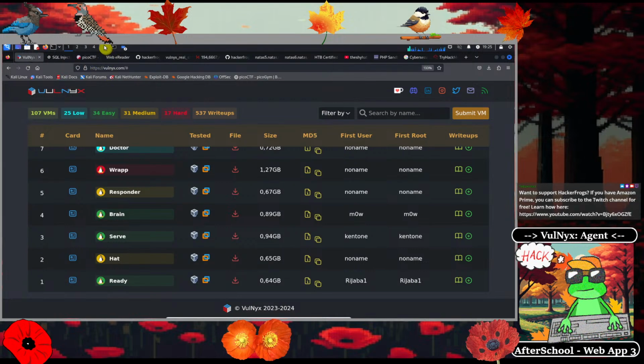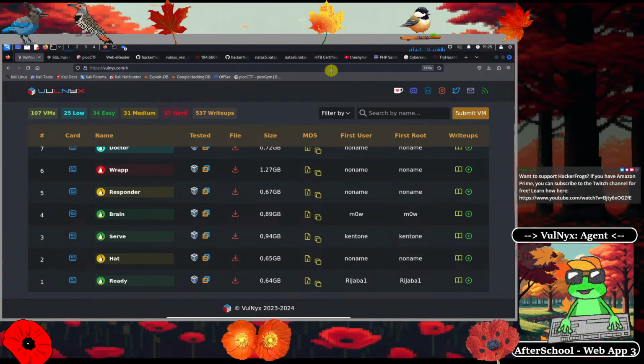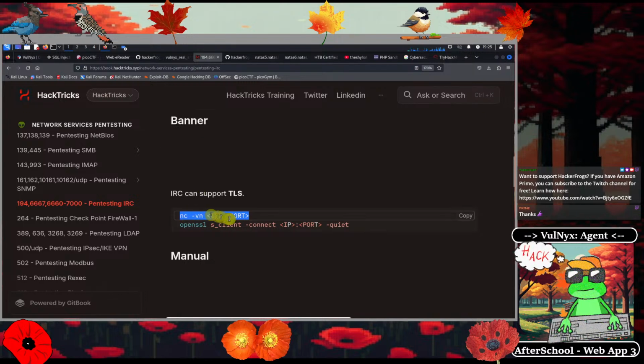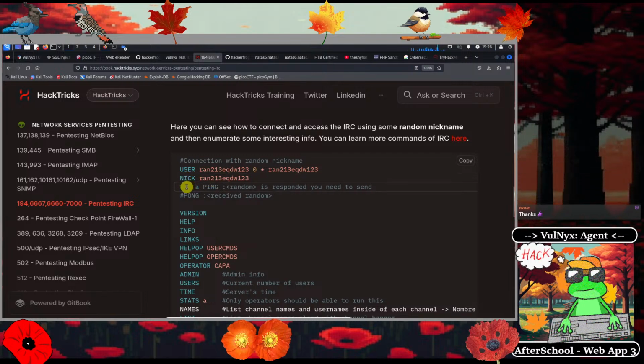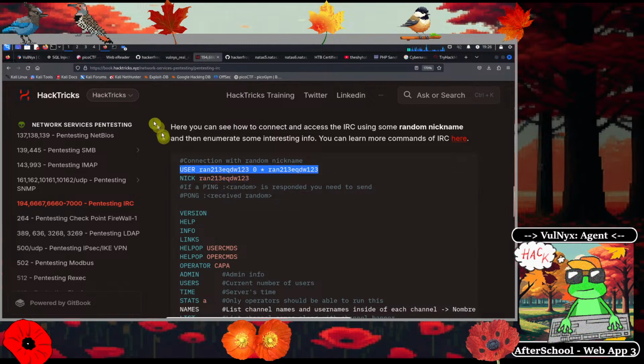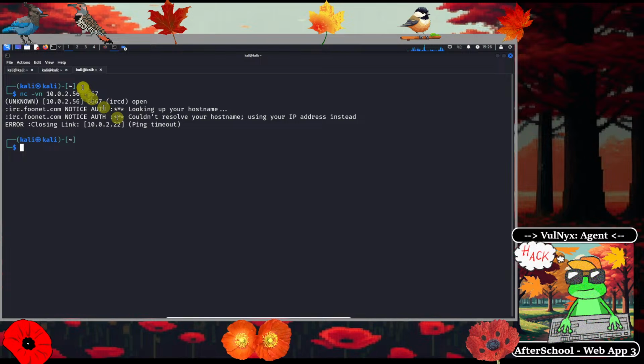All right, so over here, after we've connected via netcat, we can log in by using these commands. We use the user command and then the nickname command, and we can set our username and nickname, and after that we're going to be logged into the system. So I'm just going to grab this command over here, and then I'm going to modify it.